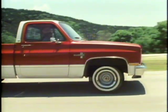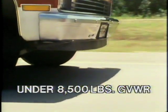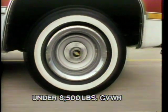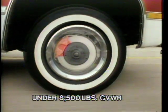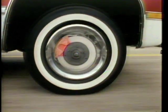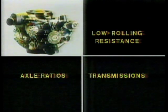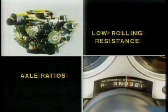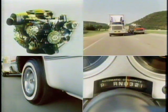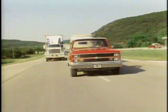The styling of a Chevy pickup is not only handsome, it's aerodynamic — helping it cut through the wind with little resistance. A standard front air dam directs air under the truck to help reduce turbulence and drag. High-pressure radial tires further reduce rolling resistance, as do low-drag front disc brake calipers, which also feature audible wear sensors to alert you when it's time to replace worn brake pads. When you add up engines, transmissions, axle ratios, and low rolling resistance, you have the opportunity to choose the right combination for your needs.